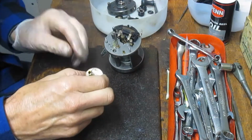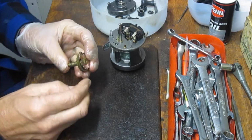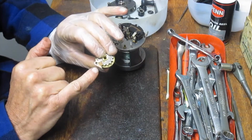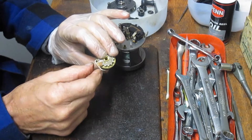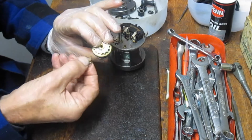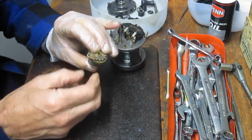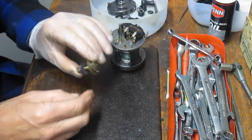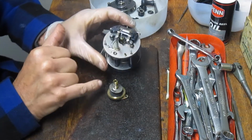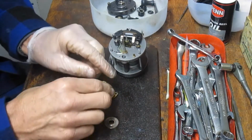It doesn't look like this probably has had any work on it. It doesn't have any usage on it really. And then notice the orientation of the anti-reverse dog. The anti-reverse dog has got a pressure feeler. It's a V-clip. And take that off. And that V-clip rides on the notched gear and sits like that. This is also the trip lever for the free spool release. This is the free spool release. When this comes down, it'll sit in a notch, and that notch will trip the reel.